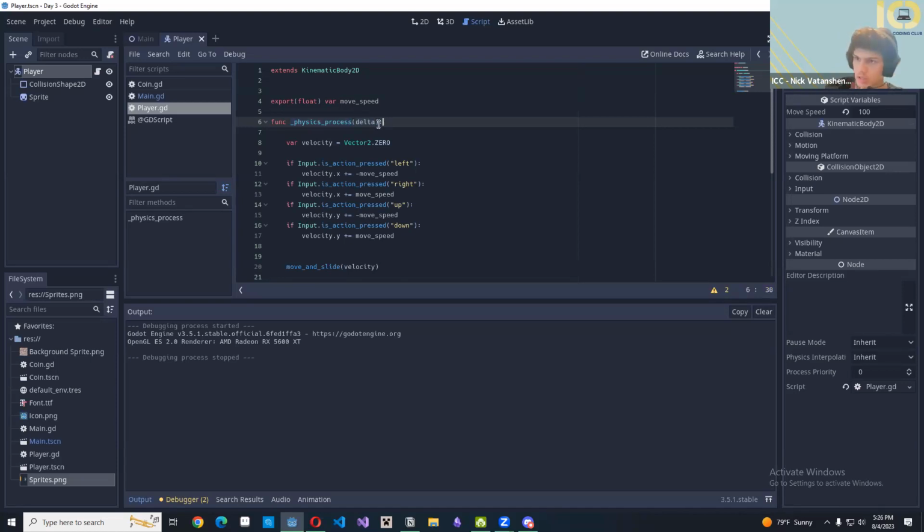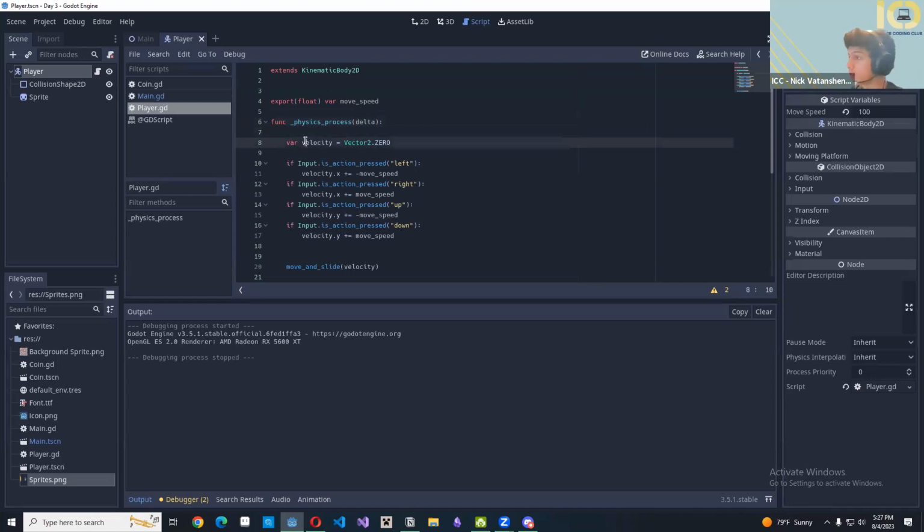And we use this delta value to make our game. Remember on the first lecture, we used this delta value to make the game frame independent, right? That way, if the game is running on a potato computer that runs at 10 FPS, the player is still moving the same amount at the same speed, compared to someone who's running on 120 FPS or higher, right?